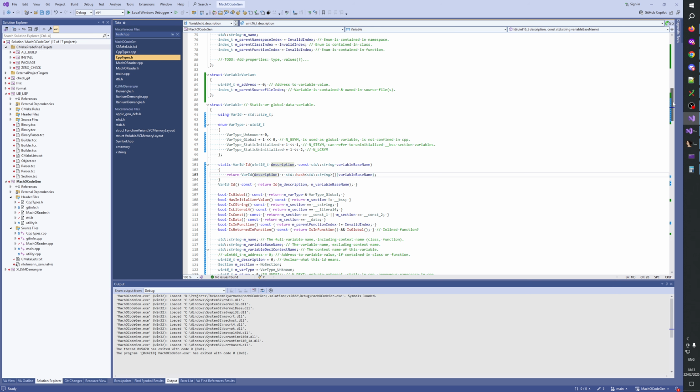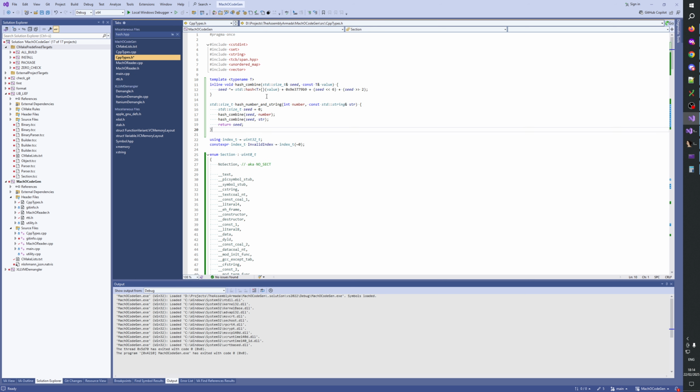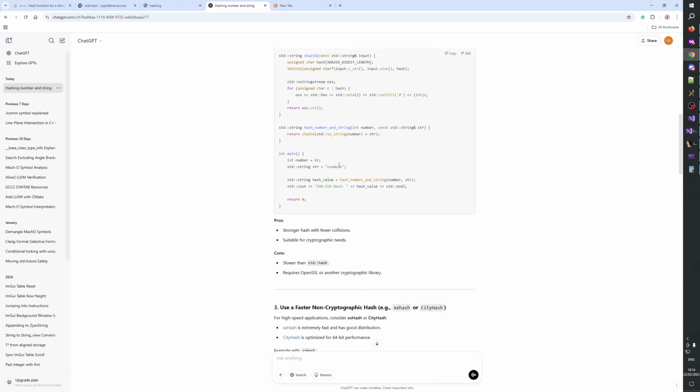Okay, then let's put this function where? Put it here at the top, maybe. Hash combine, hash number and string. I don't think we need this to be a function here. So what did he say?